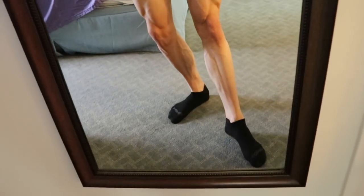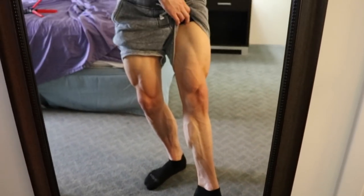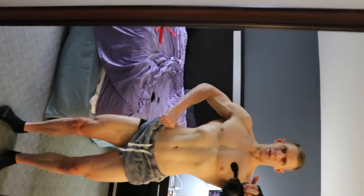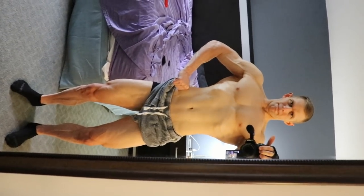I mean, I don't skip leg day, but they just weren't done today. So, legs not looking too bad either. So, overall physique. Turn it this way so you can see. So, not too shabby. I'm about to eat meal number two, and I will show you what meal number two looks like in just a second.